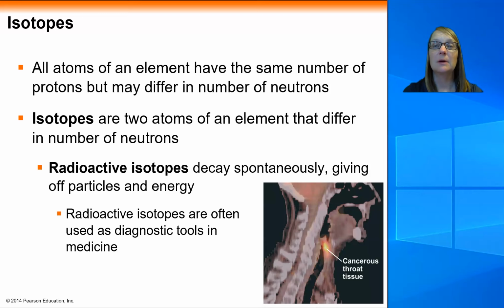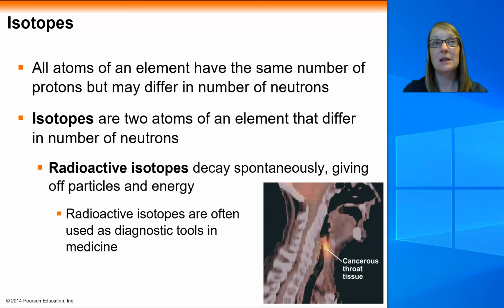And then one more example. So we talked about iodine earlier in this chapter and how it's one of those trace elements that we need for proper functioning of the thyroid. If your doctor suspects that you have a thyroid issue, to help diagnose, they might give you a radioactive version of iodine, which then would collect in your thyroid, and they can see how well that would be processed, giving the doctors an indication of your thyroid health.